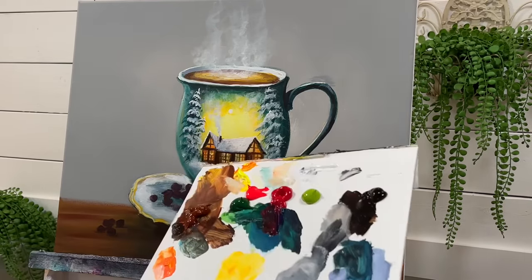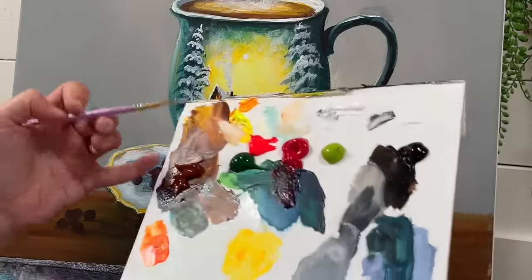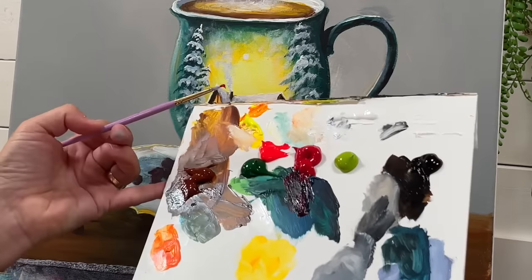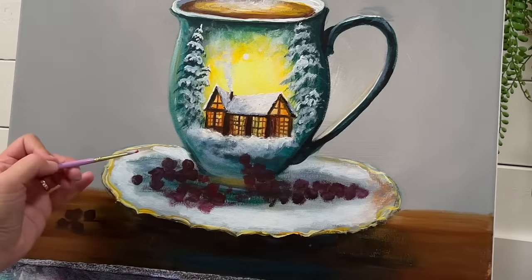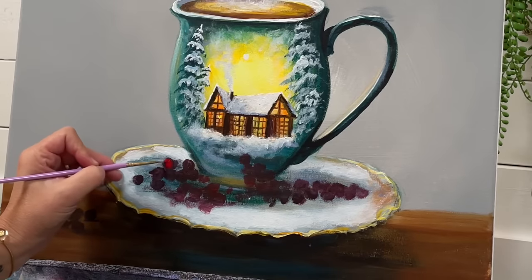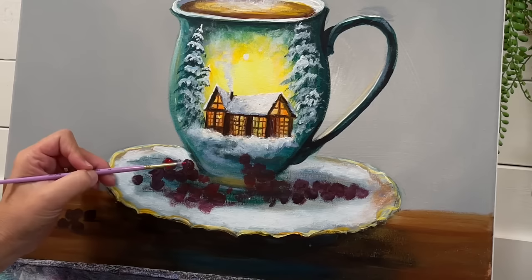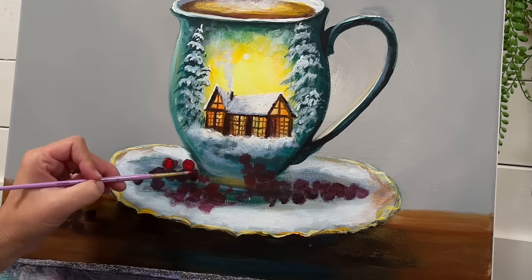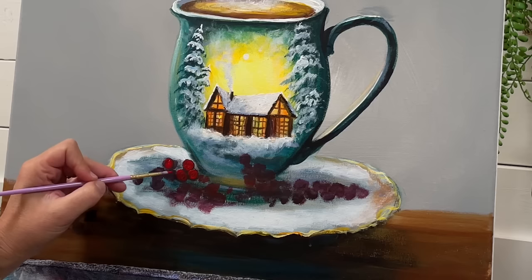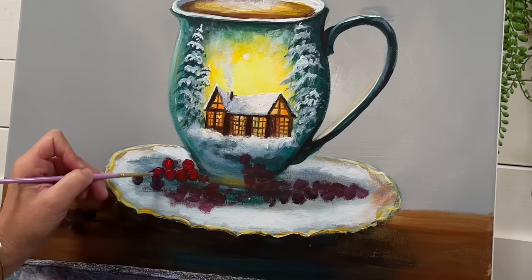No water at all for this next step, just paint only. We're going to take a little bit of Napthol crimson and we're going to paint part of the berries. You're going to leave them dark towards the bottom and around the edges.